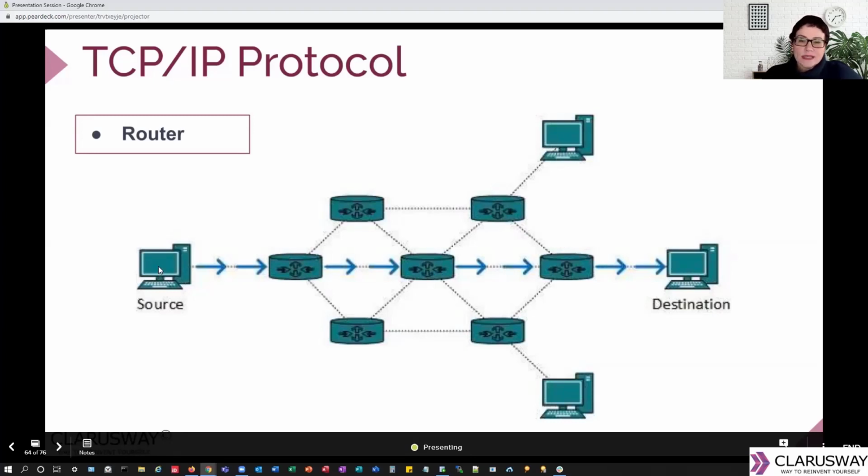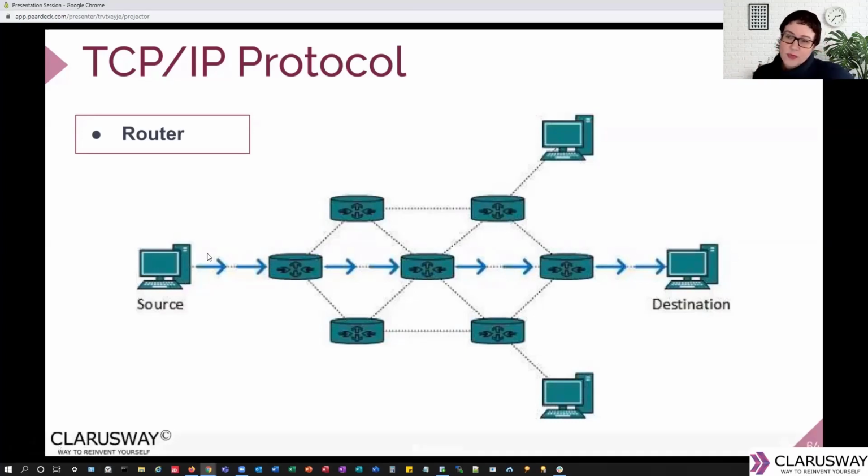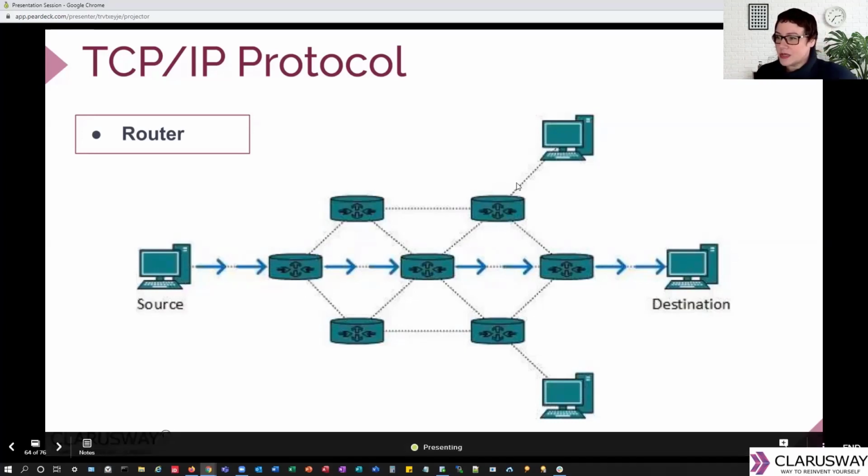There are technologies that determine the fastest, most efficient route for your request to travel through a network. In this case, if your destination is the second computer here, the technology decides that this is the fastest route.